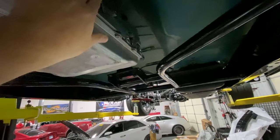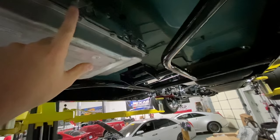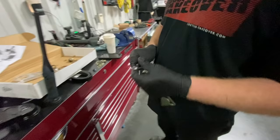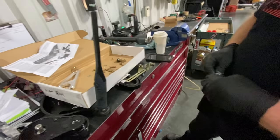Hell yeah. All right, right now we're working on the linkage. We're going to be running the factory column shift up on the column. So the guys at Lokar make a flexible column shift cable, I should say. And right now we're working on getting all that worked out with how we want it to go. I think we got a pretty good idea how it works. I'm sure there'll be some adjusting once we get the truck running, but it comes with this. This goes on your steering shaft on the outside of the firewall there, and all the necessary bracketry to get it all to work. Pretty cool little deal.